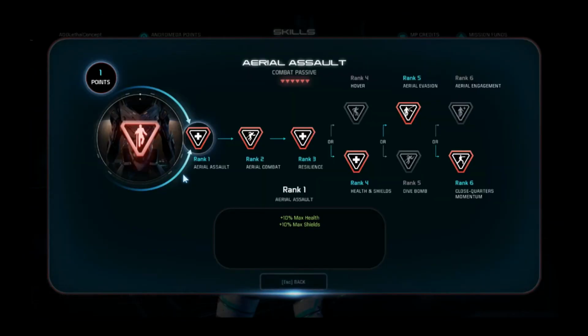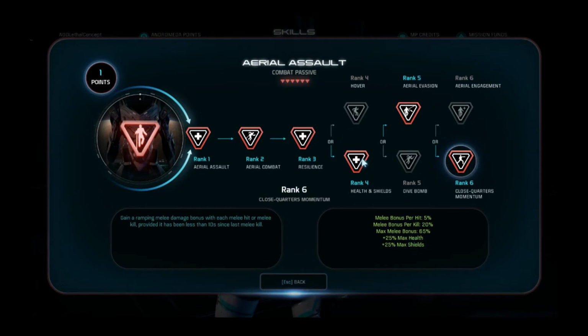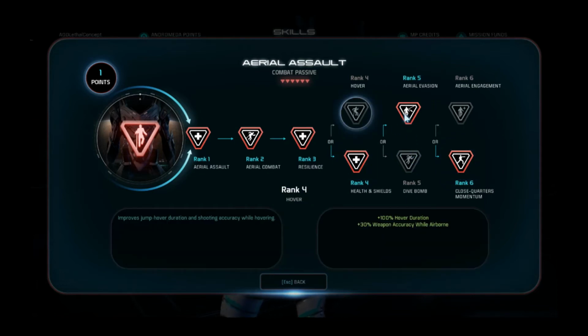And now for aerial assault, here we go. Health and shields, aerial evasion, health and shields. So the hover, aerial evasion, aerial engagement build, I have tried that, and the reason I don't like that is it can work, don't get me wrong.